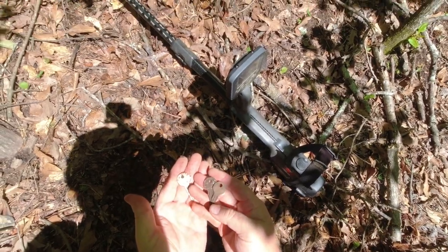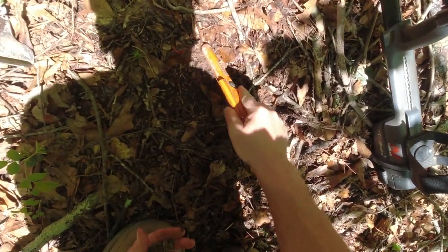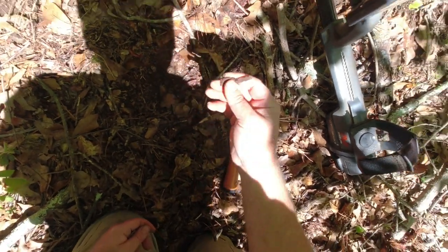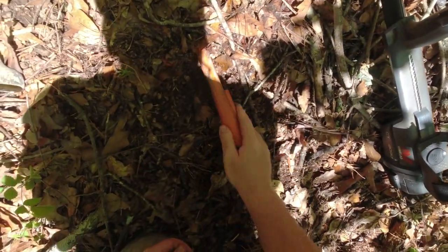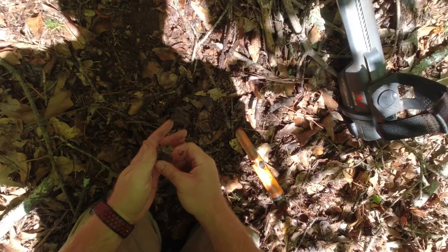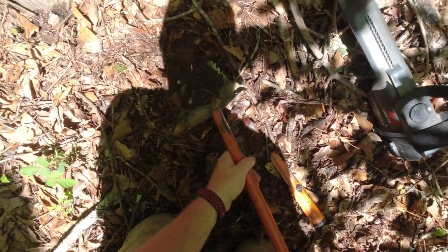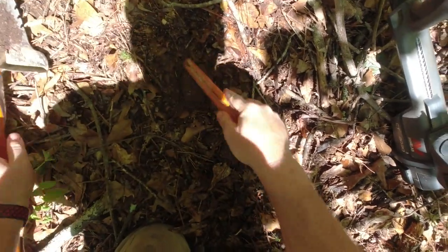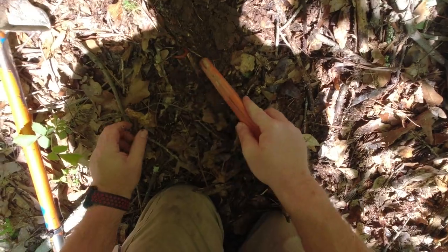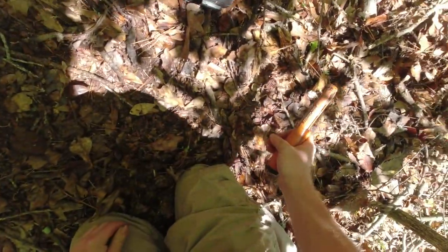Well, it seems I've got a key spill here. Already got 3 out, and I've still got another signal here. We'll turn on the camera just in case. There's another one. And even more. Maybe there's something else in there with them. And another one. What do I do with the rest of them?